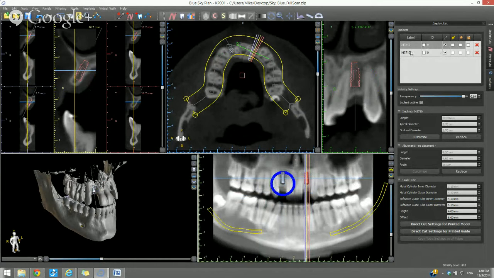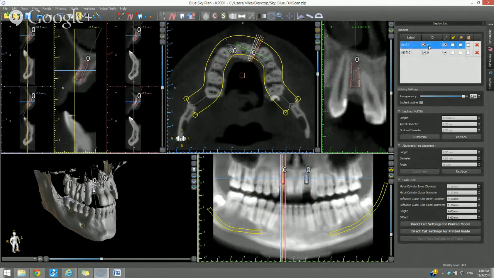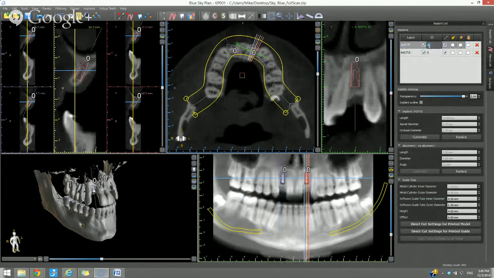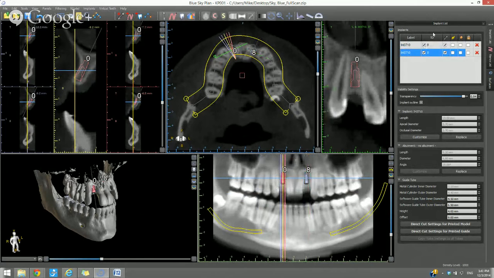The first thing you're able to do is turn on a number to show up next to the implant. You could change the ID number to whatever you like by double-clicking on it. Dentists often give it a tooth number. Just typing in a new number will change the ID and it will update. And you could toggle the visibility on or off by using the check boxes. Also, any of the check boxes for the entire column could be checked or unchecked by pressing the column header.